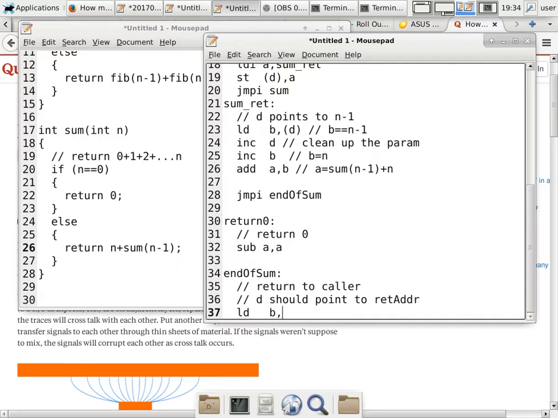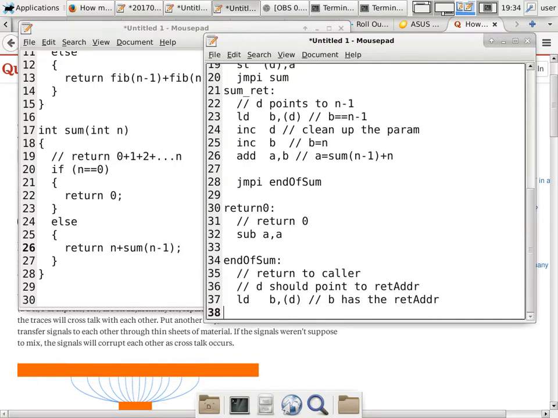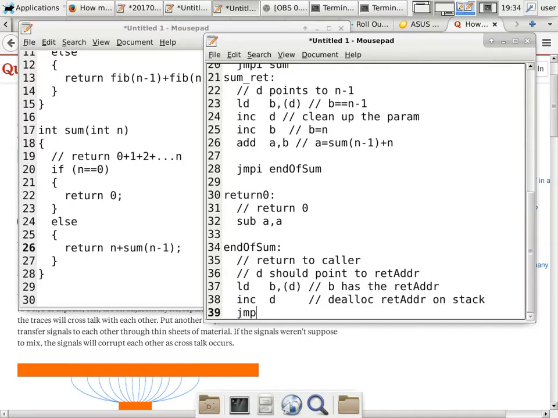So I have to use either B or C. I'm going to use B as the return address. Then I have to increment D to deallocate the return address on the stack, because it is now utilized. It doesn't need to be on the stack anymore. And then we do a branch or jump based on register B. So we can now continue execution in the subroutine that called me.